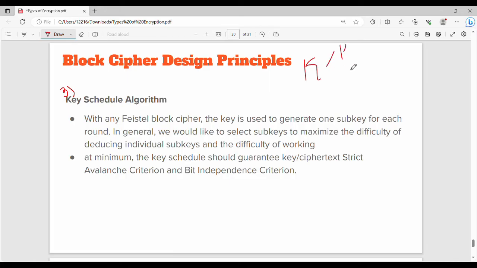This is K, K2, K3, K15 generate. If you generate it, you will get an algorithm. This algorithm is very complex and robust, and overall, cipher's performance is great. With any Feistel block cipher, the key is used to generate one subkey for each round.